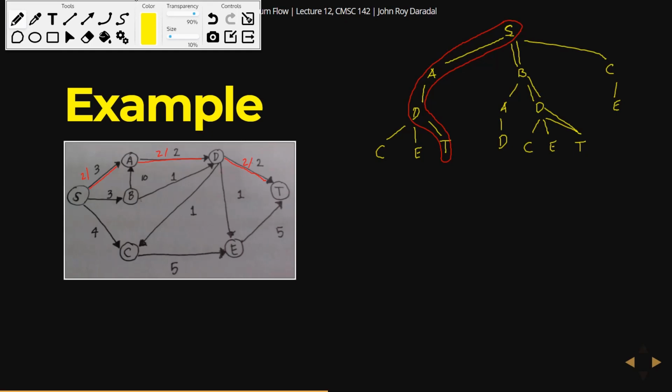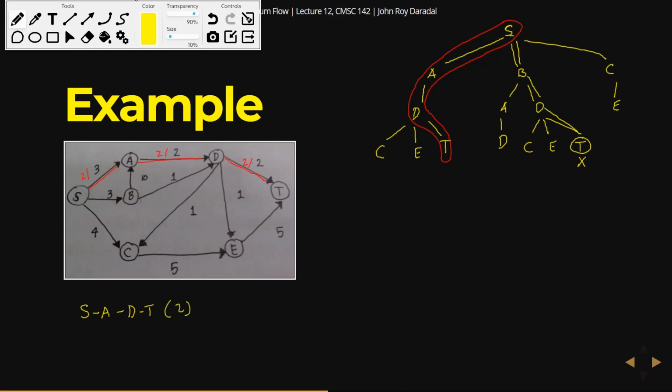SB is possible, B to D is possible, but D to T is not possible anymore because this is already full. So although we found a path here, it's not possible to pass by this path. So SBDT is not possible. Let me write down the first path that we had, which was SADT of size 2.